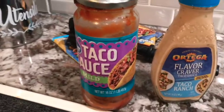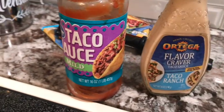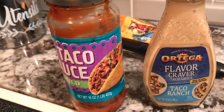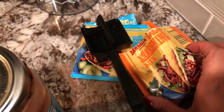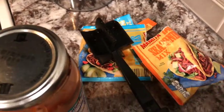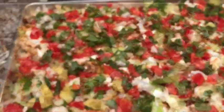And these are the two that I use, just the Kroger brand, mild taco sauce, 16 ounce. I don't use the whole thing, of course, just a little bit. And there's the taco ranch sauce. And I use the Aldi's and sometimes the Kroger brand Mamita taco seasoning mix. And then they have one that's 25% less sodium or something. I use a combination of that. And I'm about to put the toppings on.